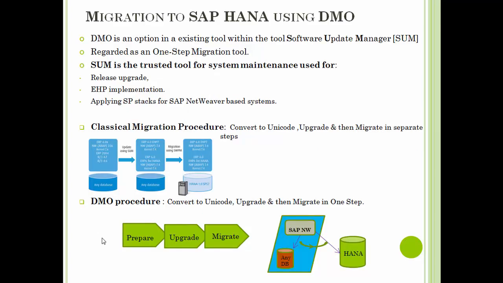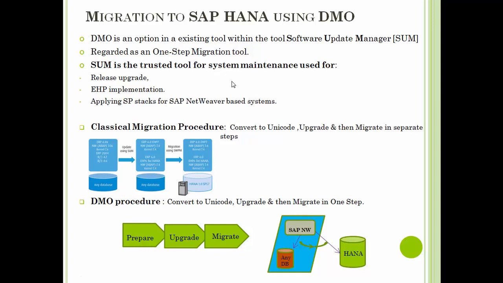Now let us understand more about using DMO. As I said, this topic is more focused towards DMO procedure available in some tool. So as I said, DMO is an option in an existing tool within SUM, that is Software Update Manager. And as we know, Software Update Manager is a trusted tool for system maintenance activities like release upgrade, EHP installation, applying support package stacks for SAP solutions, post SAP solution installation.